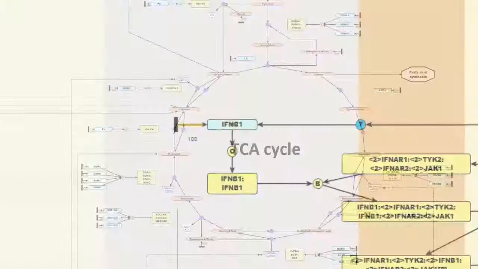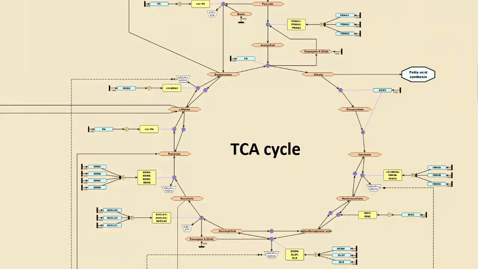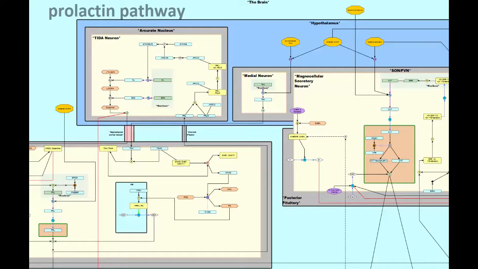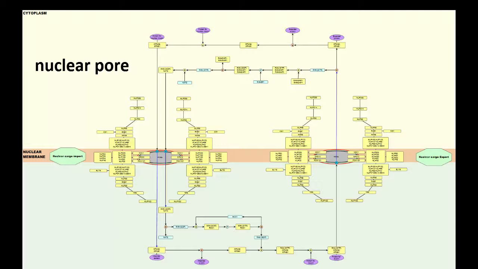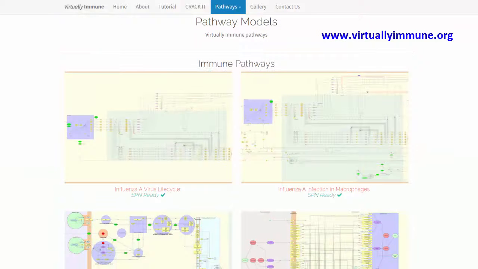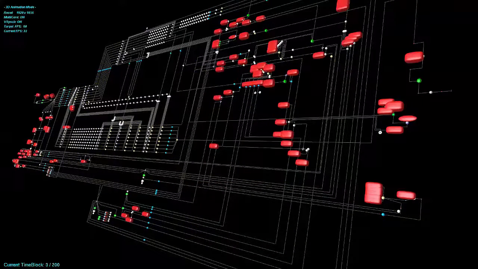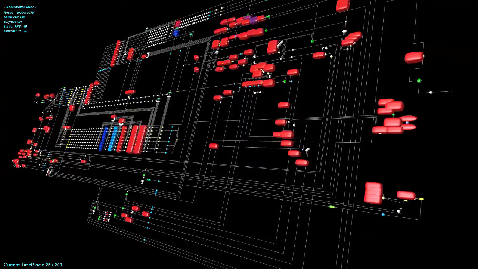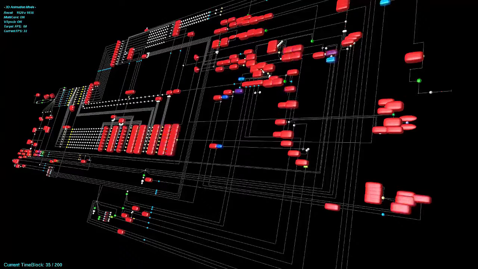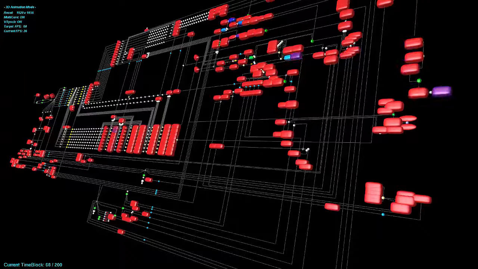Whatever your pathway of interest, we believe the modelling system described here can help you better understand it. Metabolic pathways, signalling pathways, or interactions between different cells and tissues. Or perhaps even a way of documenting what proteins are associated with a given complex or structure. Once created, models can be edited and shared with others. They can be used to help interpret the results of experiments or help design your next piece of research. They can also be used for teaching, or as in our case, used to get students to demonstrate what they understand through model construction. So whatever your interests, we hope that the pathway modelling system described here is of use to you.